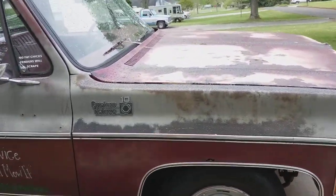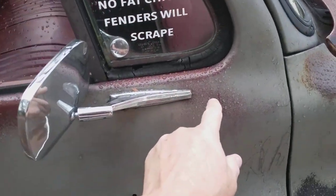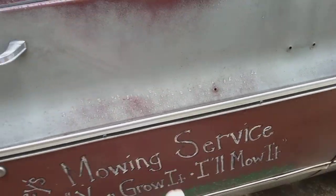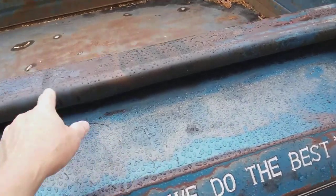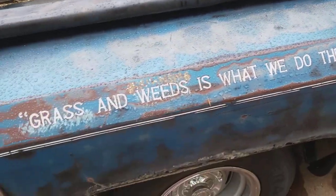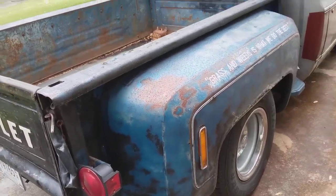But anyway, I'm just going to show you some of the places that I have put the boiled linseed oil in. I remember in the video I showed you I put some here. Apologize for the train. I've done the whole top of this fender and the top of this bed railing here, but you can see how it's kind of bubbled up. And that's the whole purpose of boiled linseed oil.